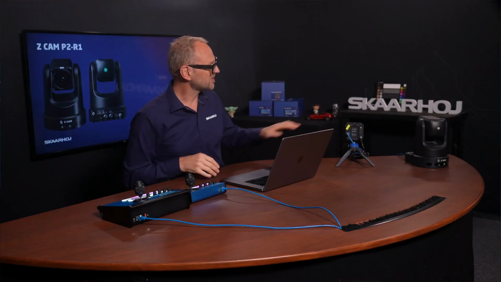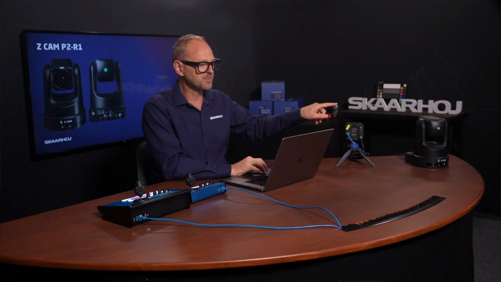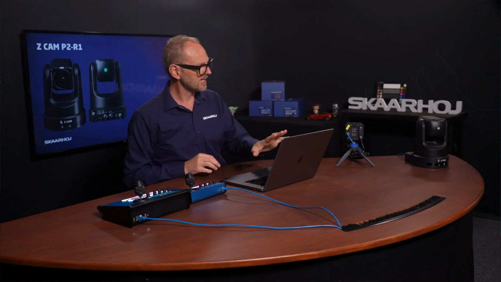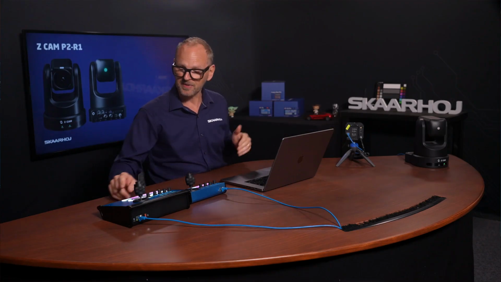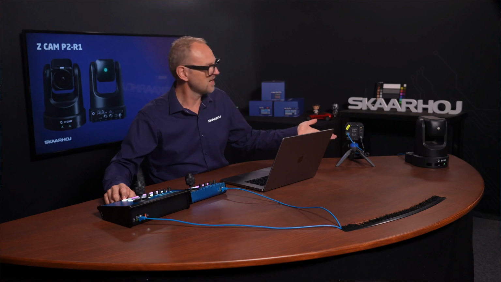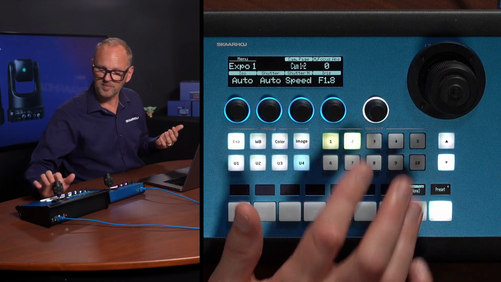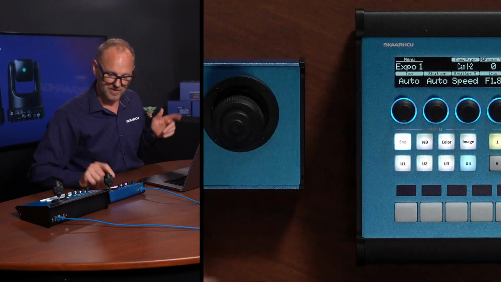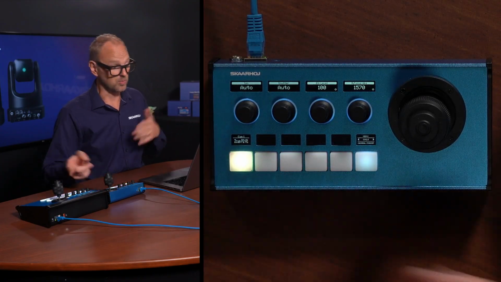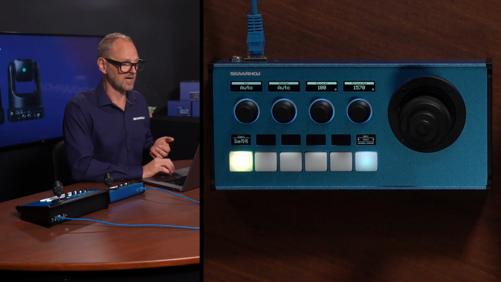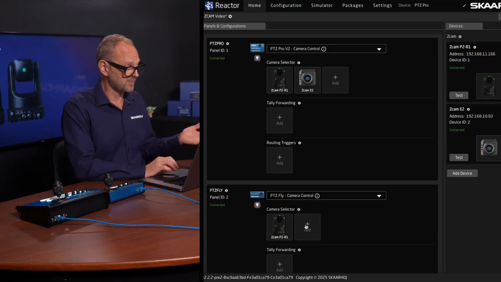Before we end this video, I just quickly want to show you that we have this box camera next to it. It looks like this, and it's also a Z CAM camera, and it's not a PTZ camera, but you could put it on a pan tilt head if you want, or on a slider or whatever. And on our products, now we have the camera selector up here, and down here we have it. Oh yeah, we removed it. That's right. In the UI, I just removed it from the PTZ Fly.